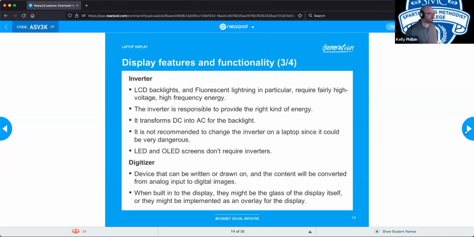So the digitizer is highly coveted by artists, especially, and there are aftermarket ones that you can buy that use pens and stuff like that. So digital artists use these a lot, as well as instructors. But with touch screens and things like that, it is typically built into the screen itself.